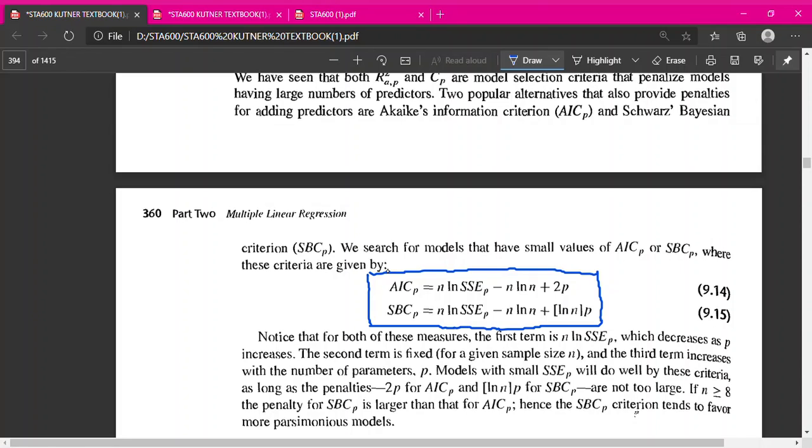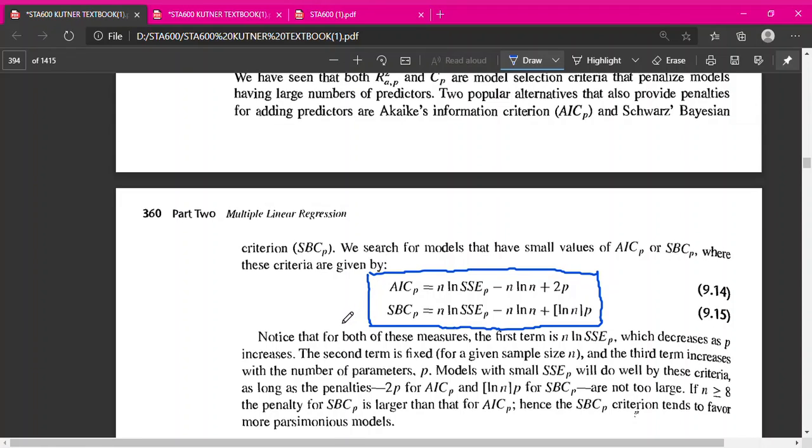The formula of AIC adalah N, which is the sample size, multiply ln SSE untuk that particular model, minus dengan N ln N plus 2P, number of parameter for that particular model. SBC adalah N ln SSE, P minus N ln N plus ln N multiply dengan P.